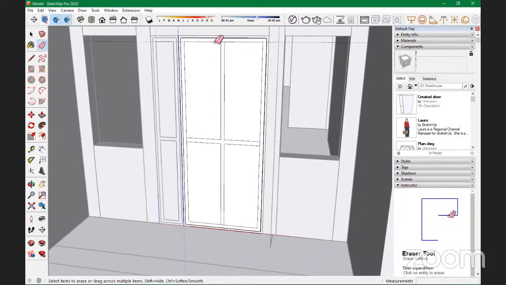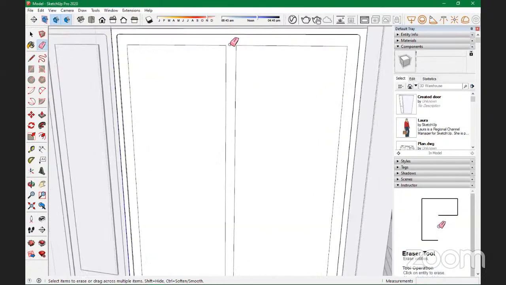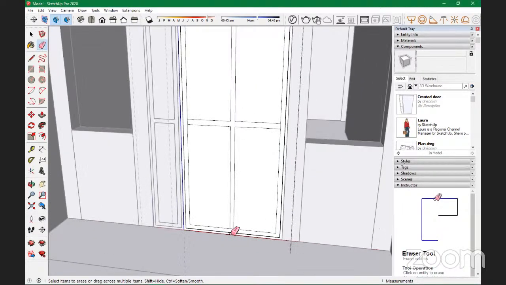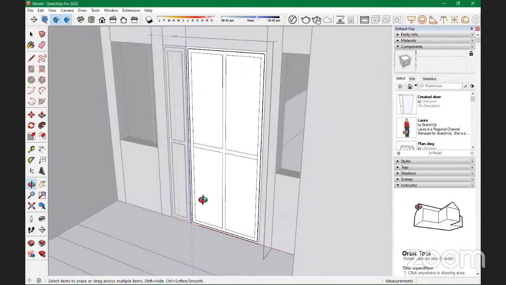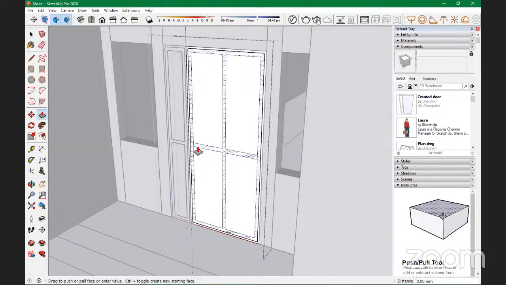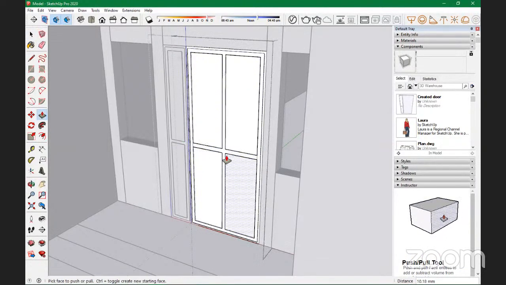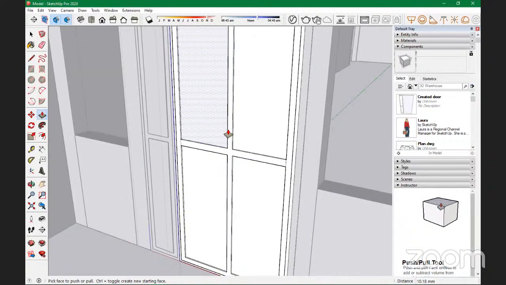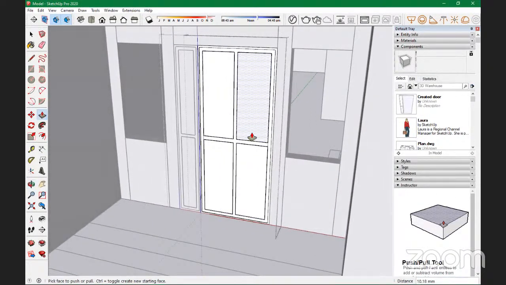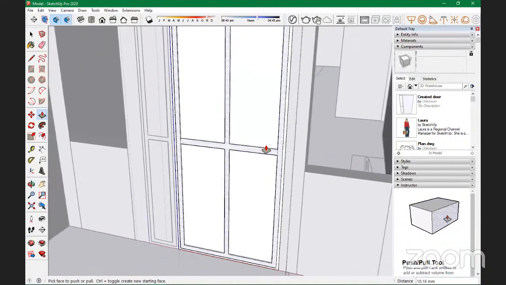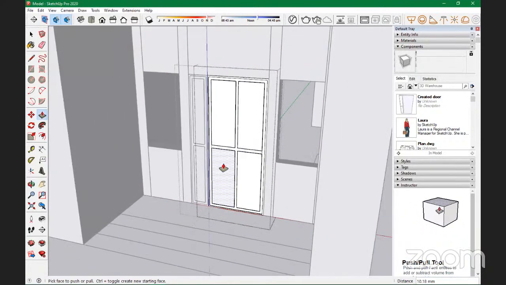Okay, we have that nice looking partition. Since we have the nice looking partition, we can pull it down here. So we have our door looking nice.